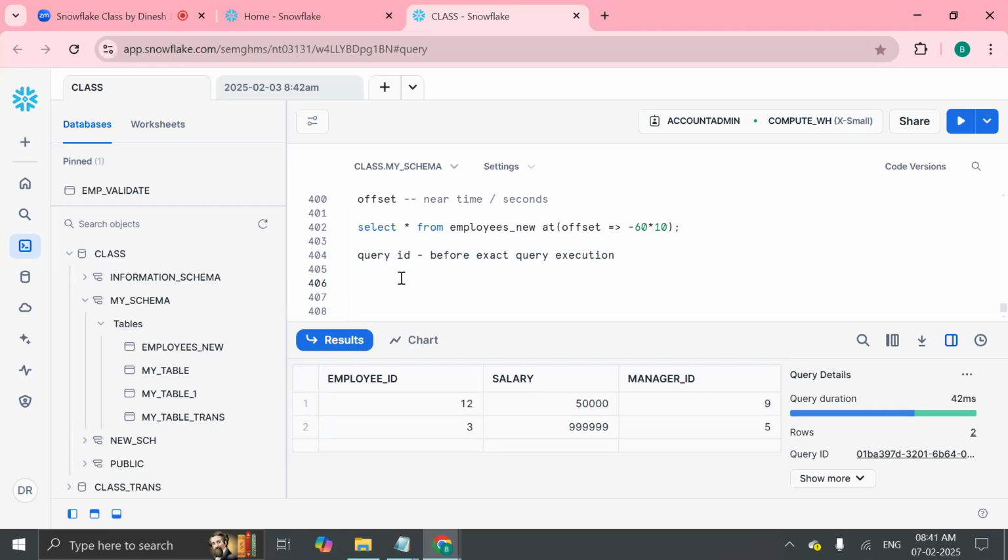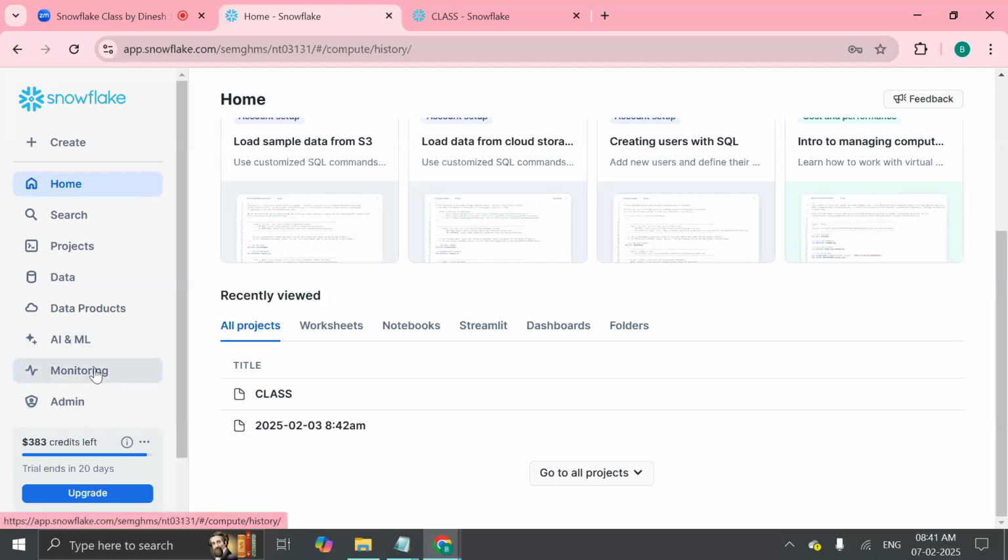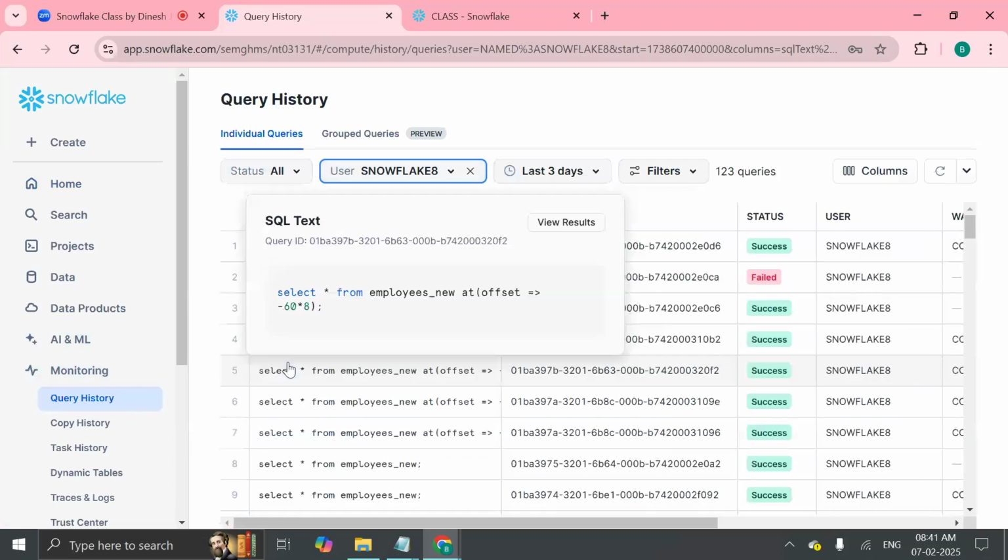From where will you get these query IDs? Whatever queries we are executing here, all the queries will be available in our query history tab. Every query will be unique. For example, let's observe here. Let me show you monitoring. Just 1 second.